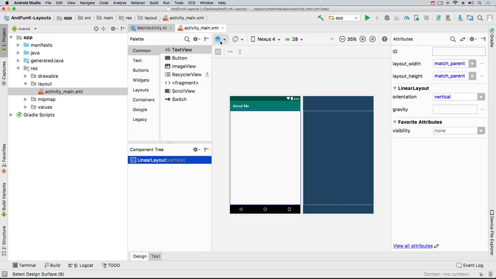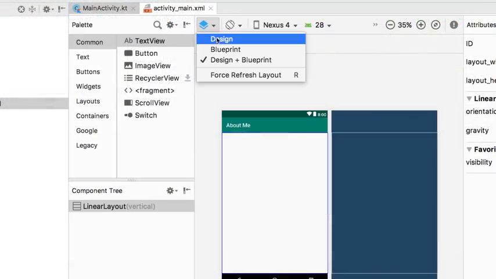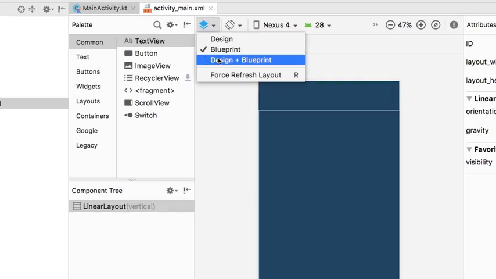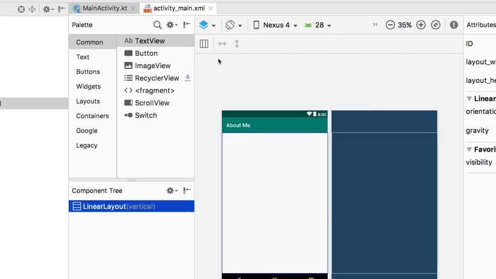By default, the visual editor shows both how your screen looks and a blueprint version. In the blueprint version, lines are often easier to see. You can use the blue layer button to choose between them. I like to have both of them visible because each has its own advantages.